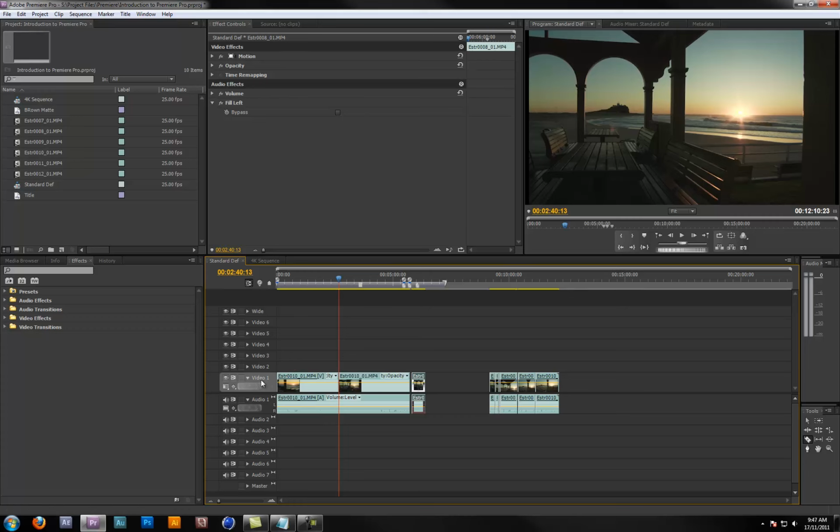Doesn't matter which one it is, and wherever you hit Control K, it'll cut it wherever that current time indicator is lined up. So they're probably the main things to keep in mind, and will at least give you a general start in Premiere if you're not used to using a non-linear editor. So past from there, we'll keep going on.